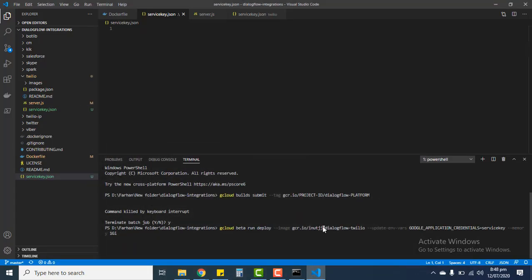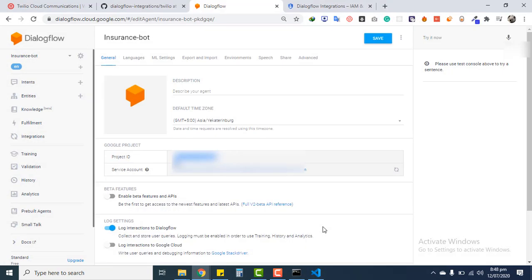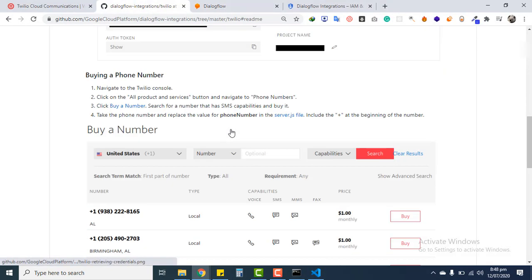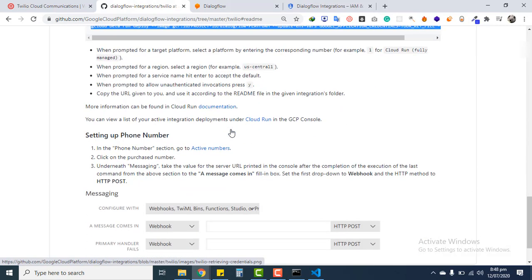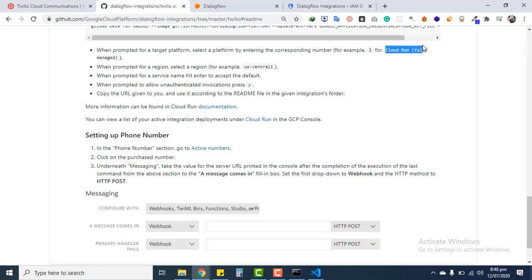Here it is. Now you will find a few questions, like as per our documentation you will find 3 more questions. In the first question you will need to select cloud run fully managed. Then you will need to select US Central. This will be on probably point number 9. Then hit enter.